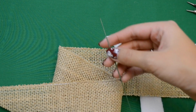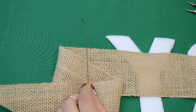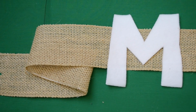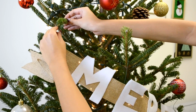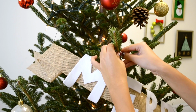To hang our banner on the tree, we are going to use some green floral wire, and this is perfect because it'll blend into the tree, but any other wire should work just as well. All you have to do is glue it, and I used about 5 of these for Merry and about 6 for Christmas. Then all you gotta do is stick it on your tree, and the best part is that you can bend the wires around for those hard to reach branches.